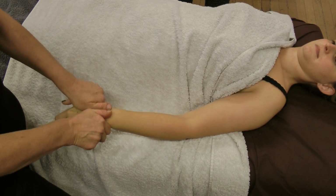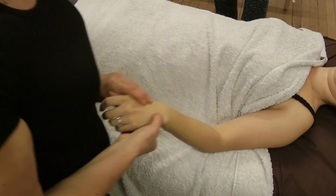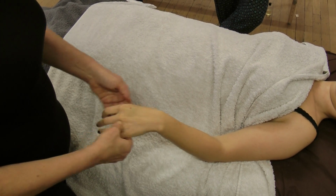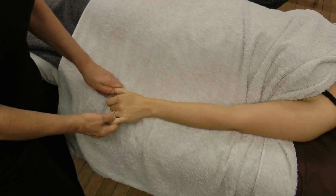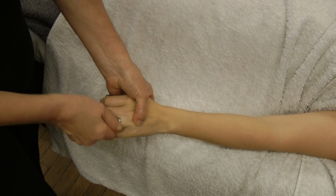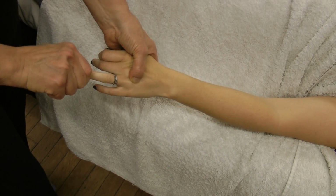I'm not going to do too much there because of her bruise. You can come through on the metacarpals with your finger and thumb, finger underneath, thumb on top. You can do that on your own hand just to get a sense of what that feels like in between. And then literally just each finger you can roll. And if I take one so you can see, I usually hold between the thumb and finger and roll around and come around the knuckle and down, just gliding as you go and off at the end.